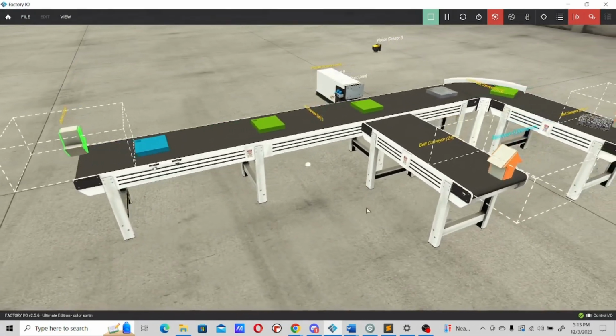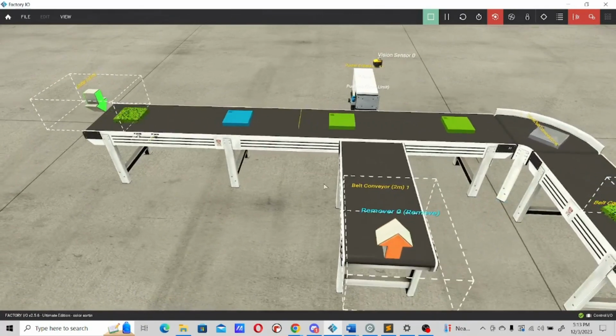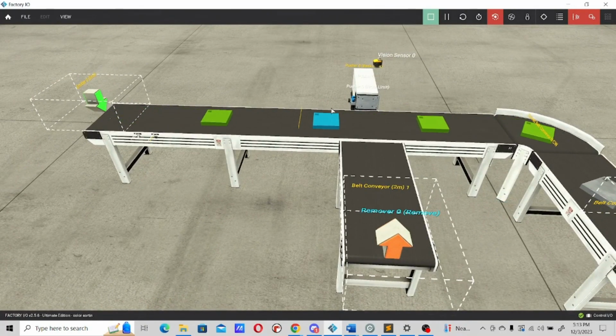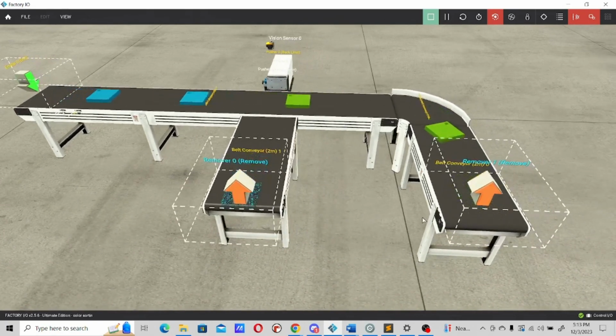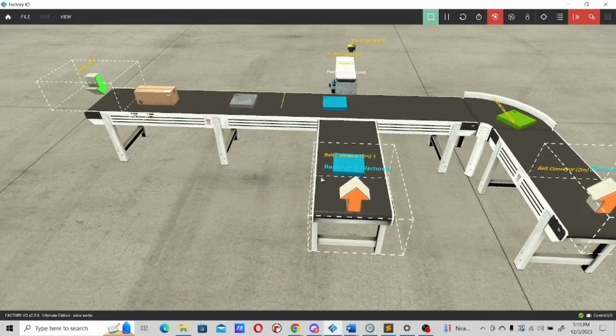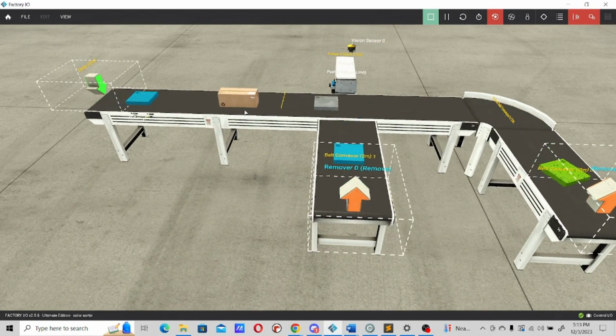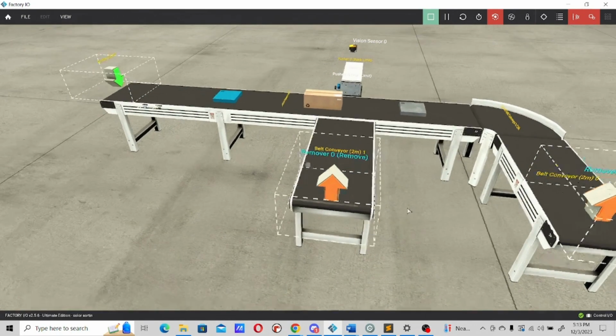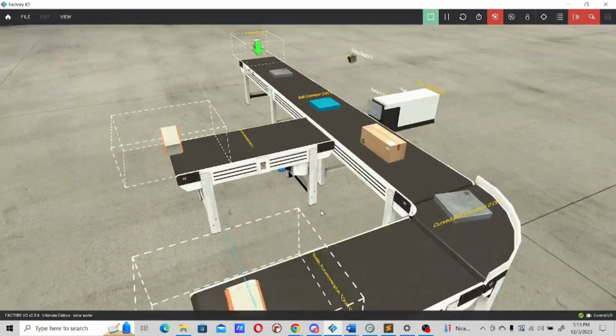As we can see, every time we get a green one, it goes, and then once we get a blue one, we push it, and it just comes here. The blue one. Pretty much you can throw everything else out. It would only push the blue one.